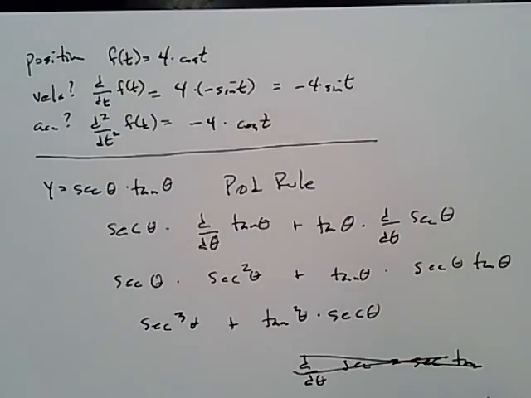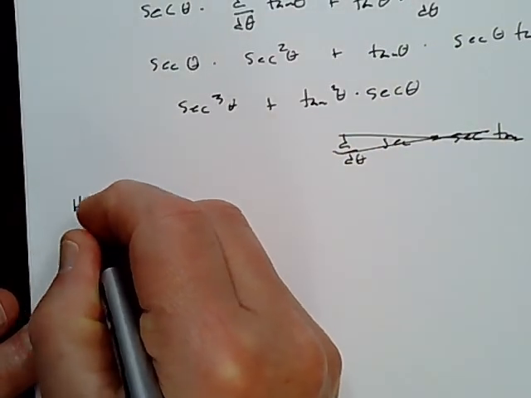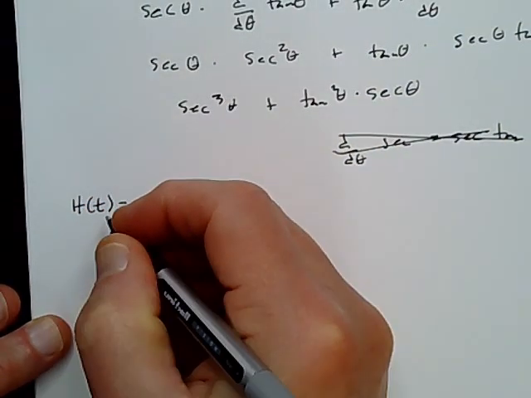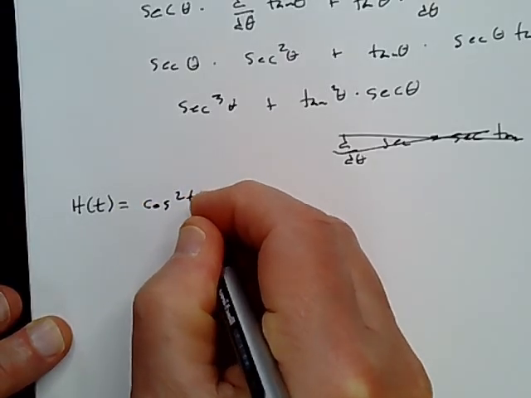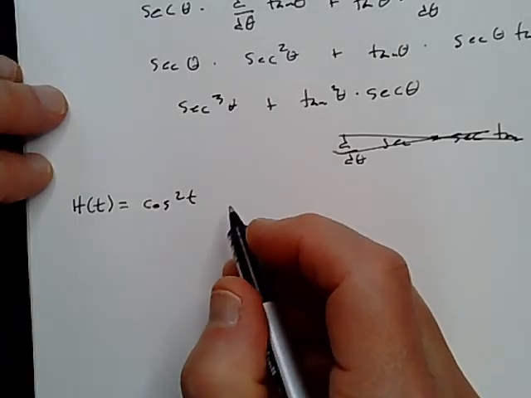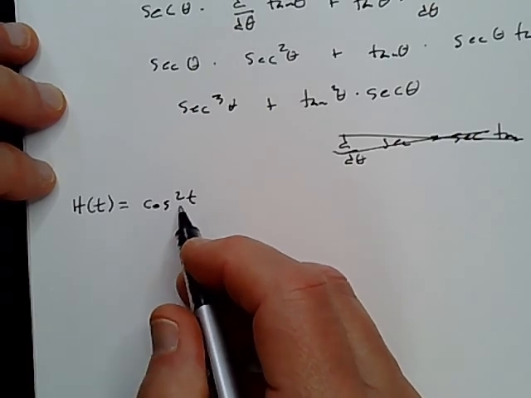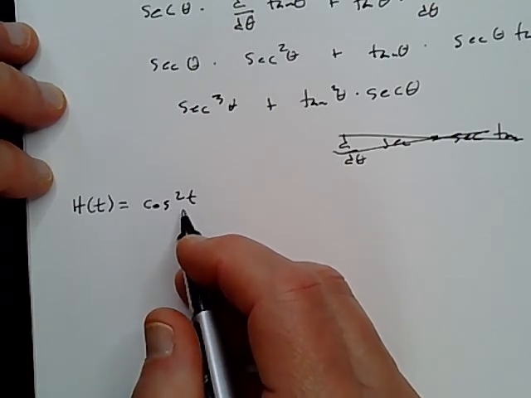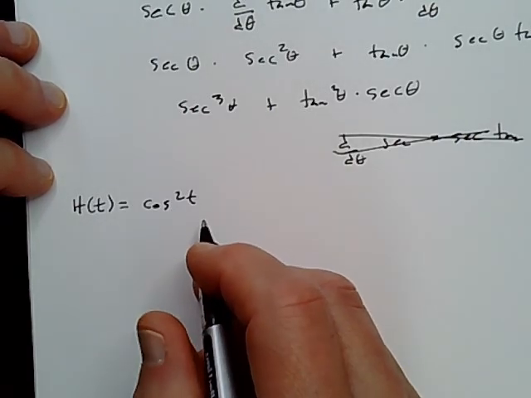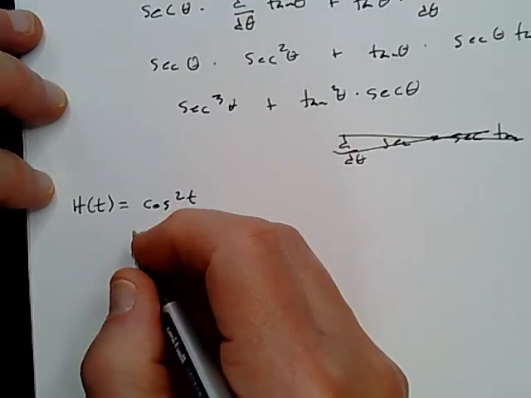Okay, great. That's number 7, and we're also looking at number 11. Number 11 is h of t is cosine squared t. So what's happening here is that we do not yet know how to take the derivative of the square of a function. We don't know what's called the chain rule. It's just a question of doing one thing at a time. So instead, I have to take the derivative of cosine times cosine.